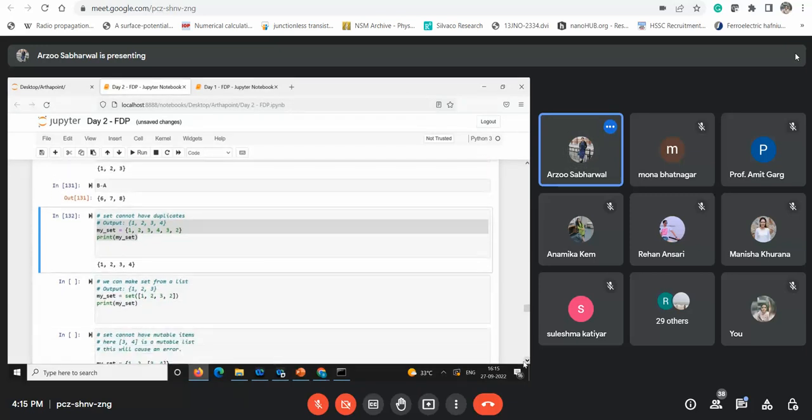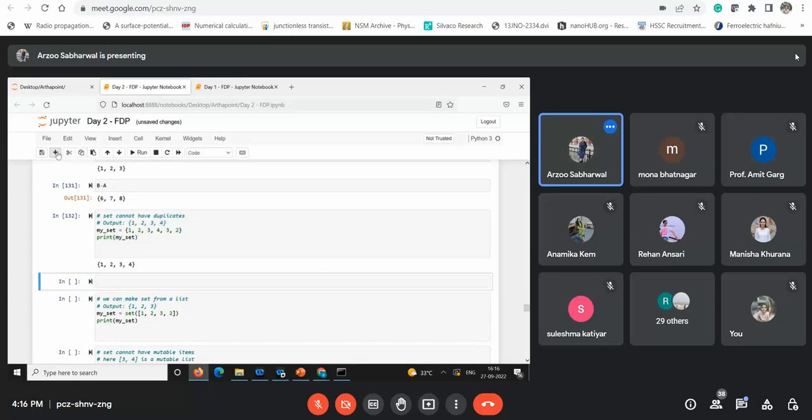Now, this is what I was mentioning about. A set cannot have any item which is mutable. So let's do an experiment. Let us create a list, and inside this list, let us create a set.